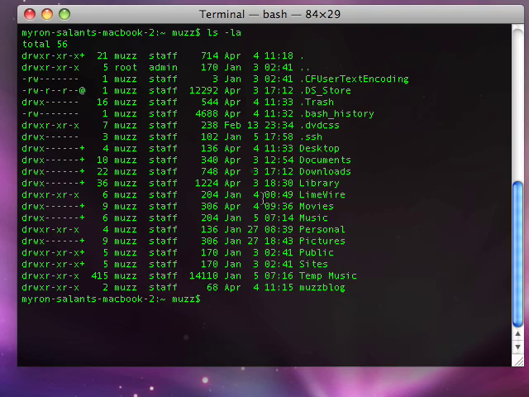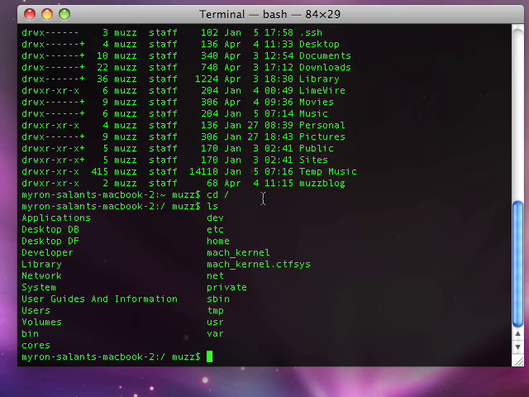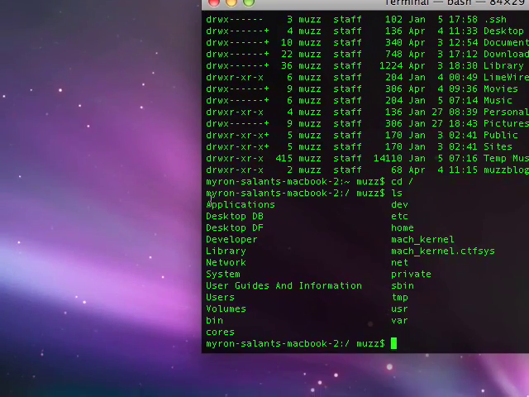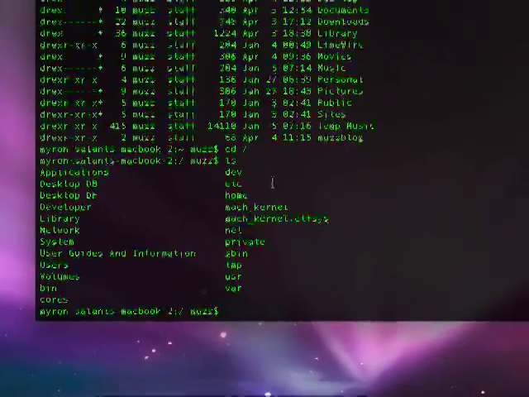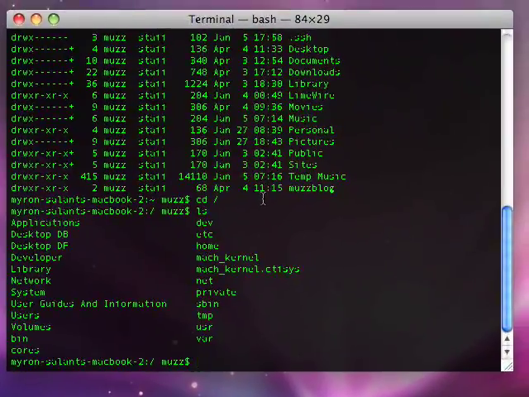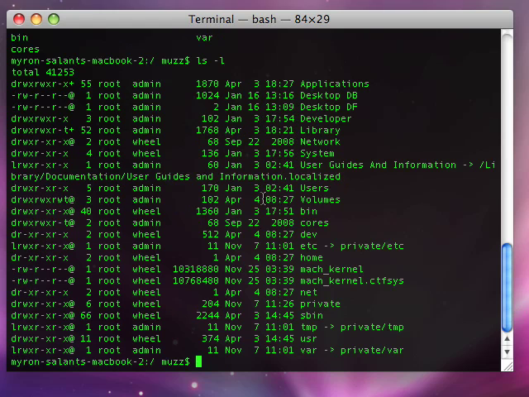The next command I'd like to look at today would be the cd or change directory command. So to do this, I'm going to use that, and I'm going to hop into the root directory for the system, which will always be slash, that's the root. And I'm going to use ls to list the files and folders located in the root. As you can see, the various files and folders are listed over here. And again, just to summarize, I can use the ls -l command, and that will then give it to me in a list format.